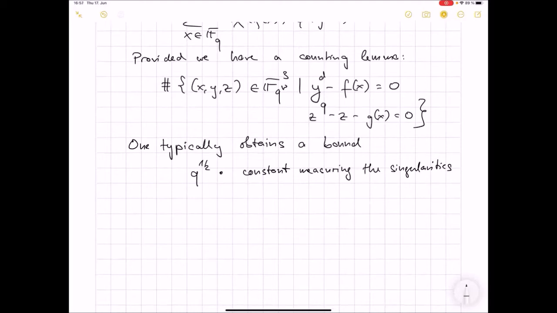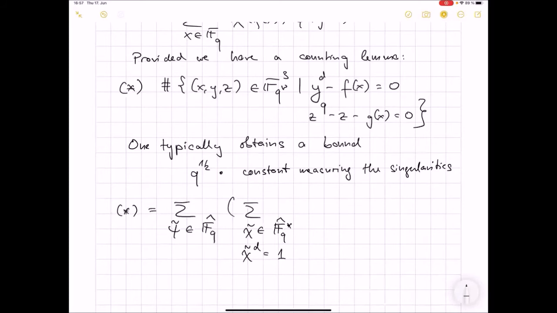So let me just say that, of course, by the same argument as before, this set here equals the sum over all additive characters times the sum over all multiplicative characters in Fq star hat, just by orthogonality of characters, such that chi tilde to the power d is the trivial character, chi tilde nu f of x times psi tilde nu g of x, plus, I forgot the zeros, so plus the terms where f of x equals 0, psi tilde nu g of x.